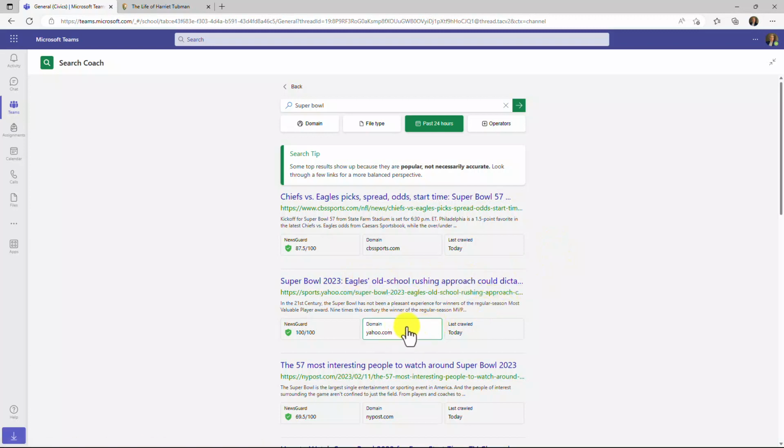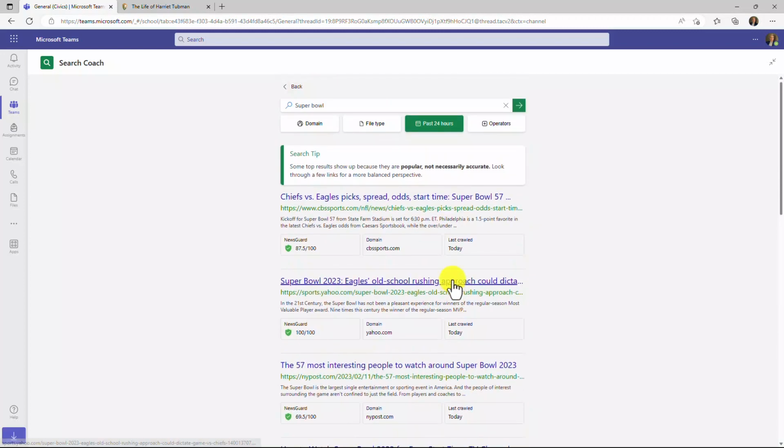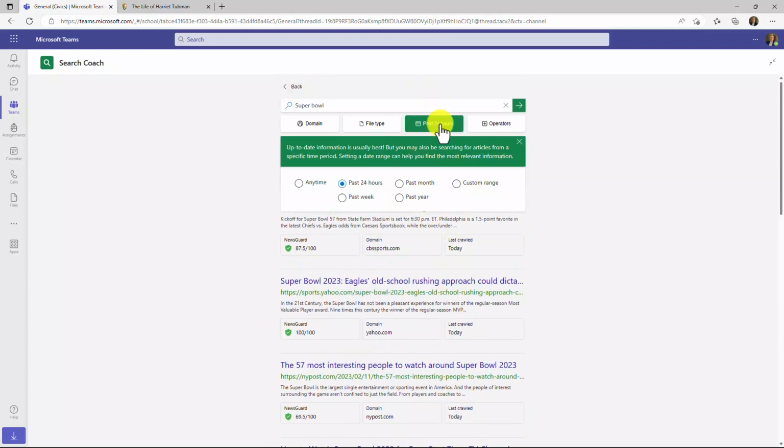And you're going to look at a bunch of Super Bowl articles that are just in the last 24 hours. Super Bowl 57 is coming up, right? If I want to have Super Bowl, I don't want to look at Super Bowl 2 or Super Bowl 12. I'm looking for the most recent articles. So it's great to have that real recent filter. And you can change a couple of these: past month, past year, etc. And you can notice how the results will change based on what you search.